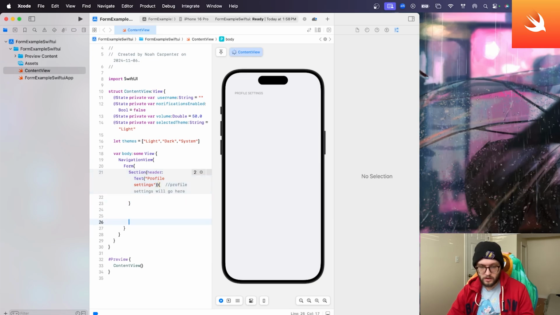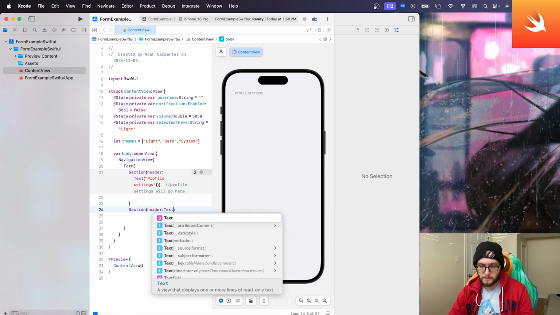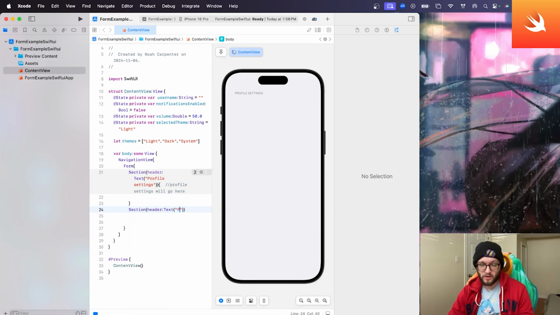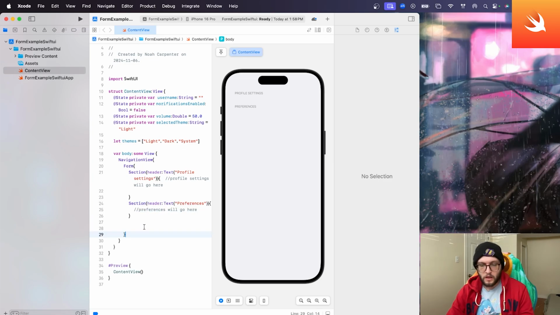All right, and let's make another section. We'll have a header for this one as well, and we'll say text, and perhaps preferences. We'll create a brace here as well, and we'll say preferences will go here. Wonderful. All right, let's also add a title to our navigation view.